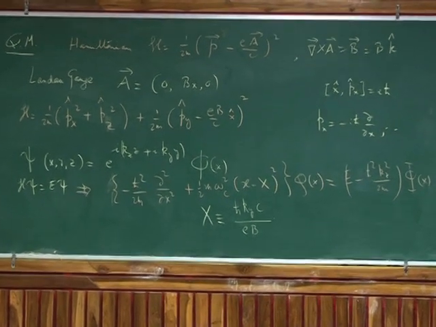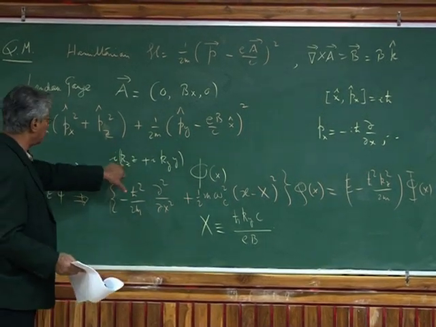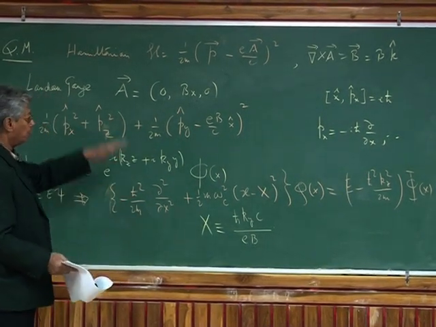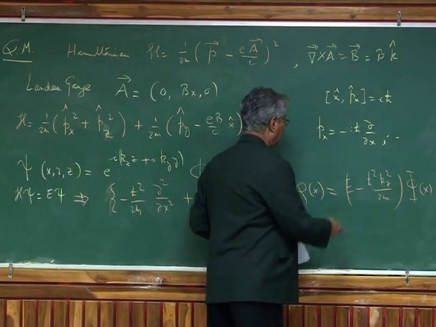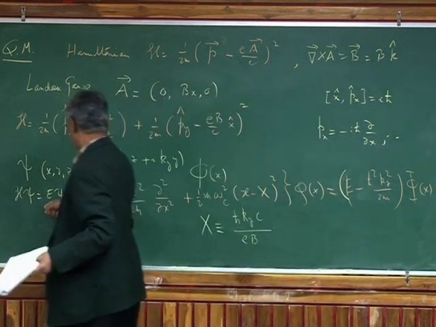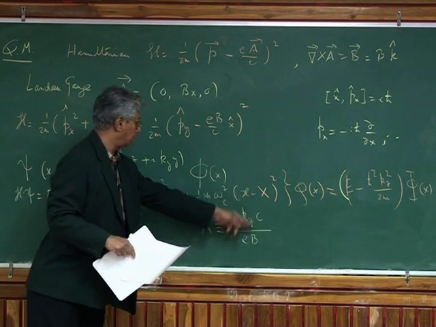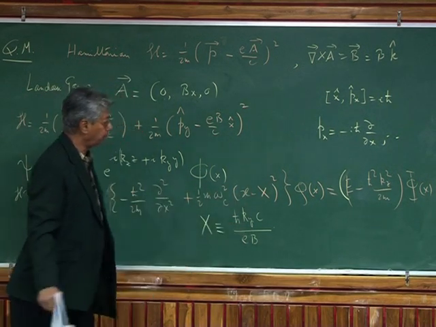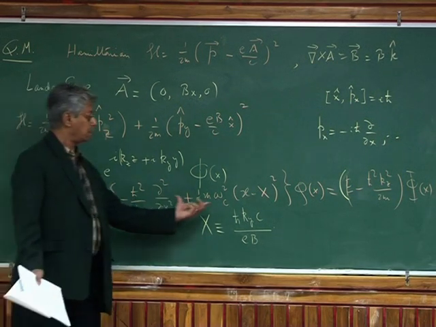So even if you use the Landau gauge, you'll still have this kz as a free particle motion. So you'll still have this term subtracted from the energy E, where E is this E. Because of this Landau gauge, you also have this additional term here. So what does it mean? Do you know what this is called?